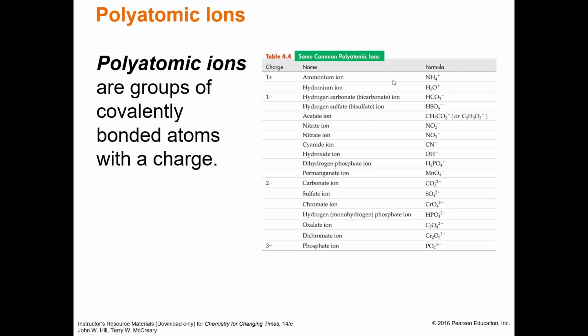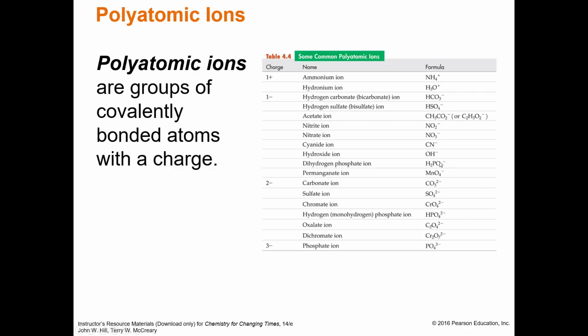By the way, some of the important ones that you may want to know are things like acetate ion. This is actually what gives vinegar its flavor, acetic acid / acetate ion. Right here we have nitrates, and those are what you see in plant soil when you want to pot a plant. Nitrate content is very important when you want to grow crops. Cyanide ion, cyanide is in the poison cyanide that you probably heard of before, typically in the form of hydrogen cyanide. Anyways, these right here are the phosphates, by the way.